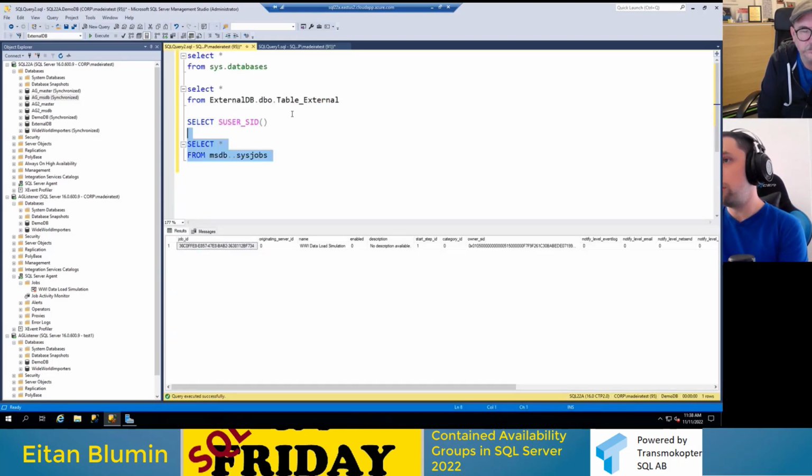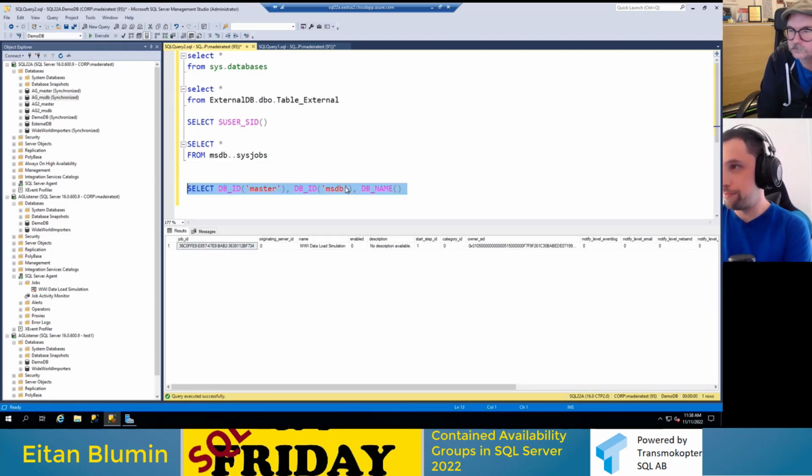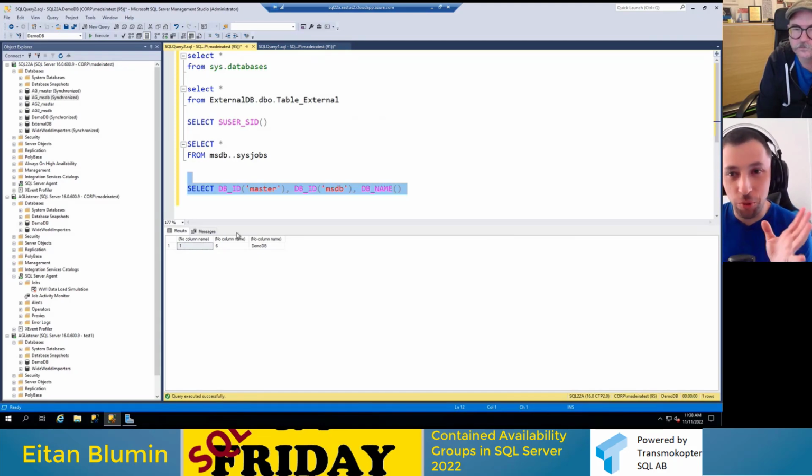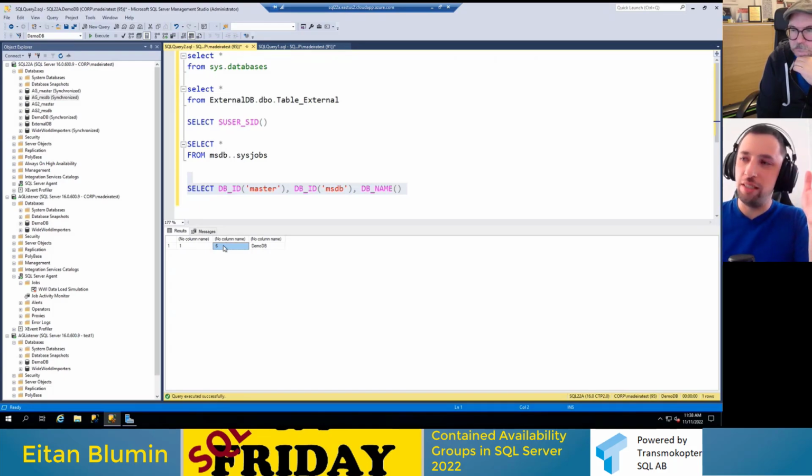But if I do the same query from inside the virtual reality, oh, that's a bit weird. Very weird creature, as I said. Master is ID 1, and there are all kinds of reasons for that. But MSDB is not ID 4. So MSDB specifically is this bizarre hybrid creature, which on the one hand behaves as a system database, and on the other hand, it doesn't have the ID of a system database, which is very weird.